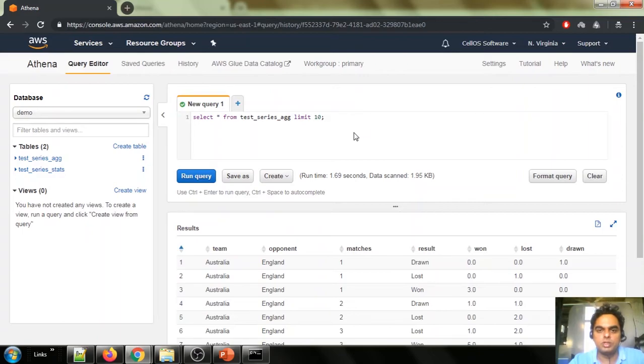If you have 1 TB of table that's created and you want to query that, Athena could be a little costlier compared to EMR. But make sure you don't give star every time, because it's a column based architecture. Give only the columns that you want as output. That way it reduces this table scan to a great extent, and you can save money as well.